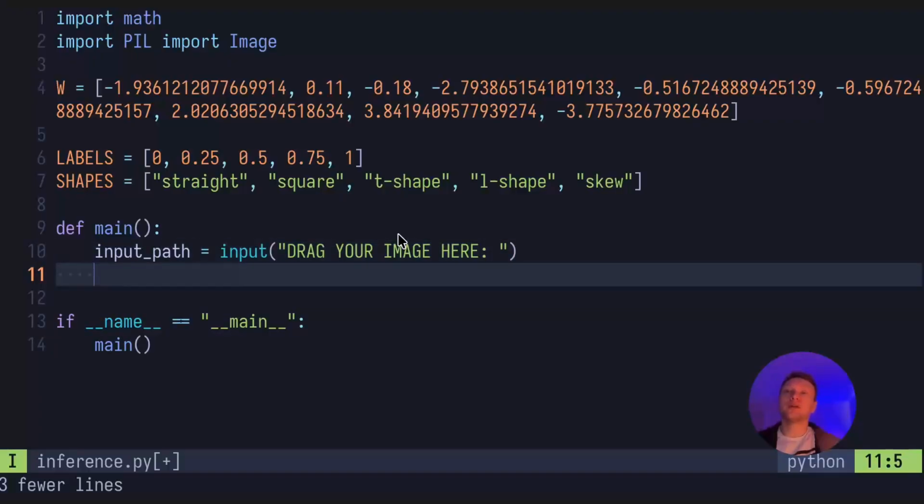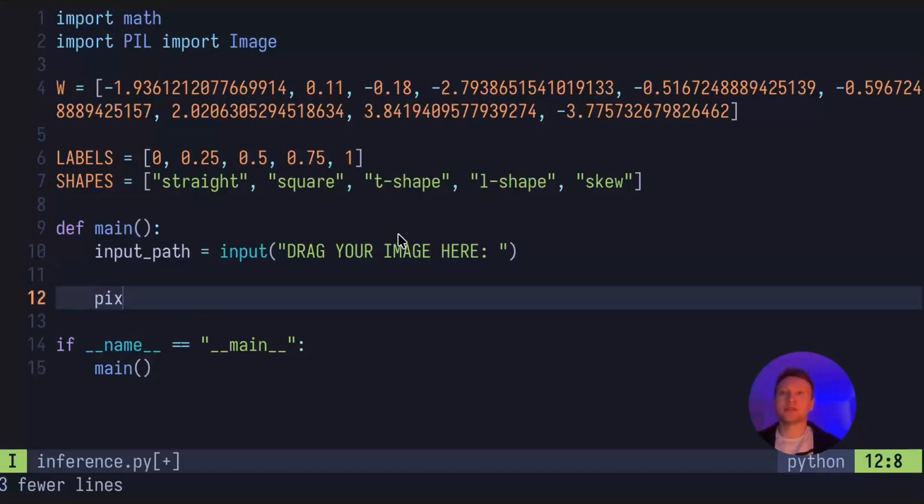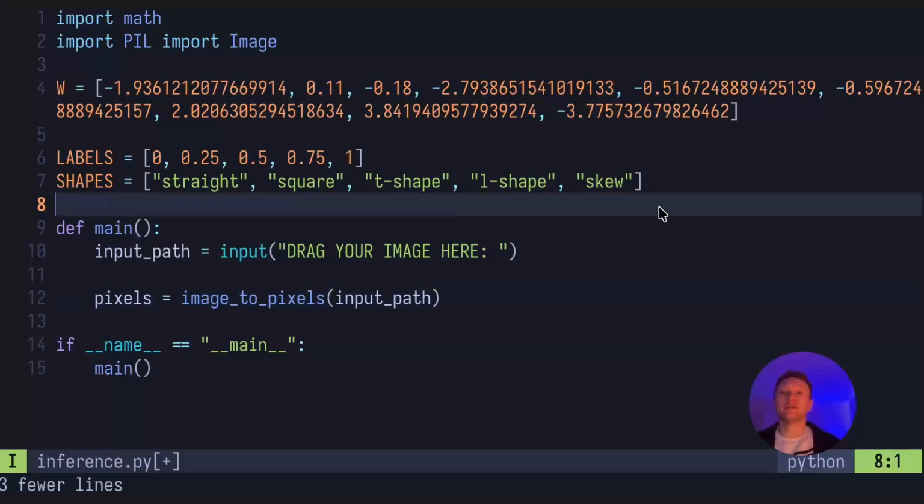That's cool. Now that we've grabbed the image, let's read the pixel info. So pixels equals image. We'll define a new function that takes this input path as a parameter. Let's define this function.